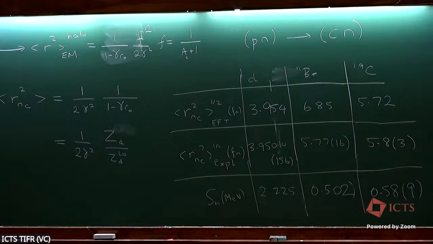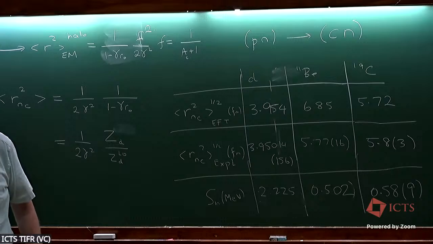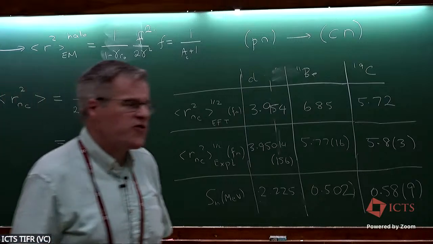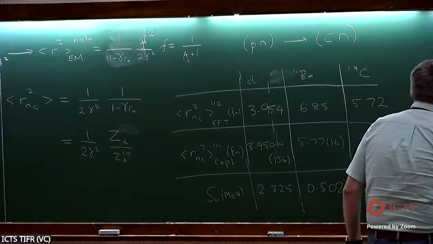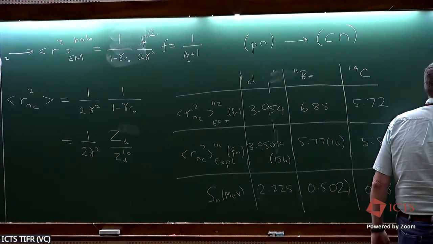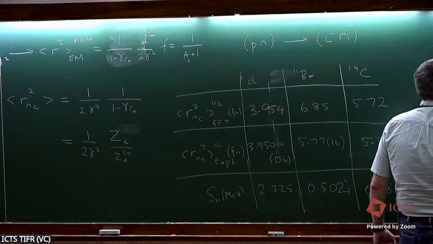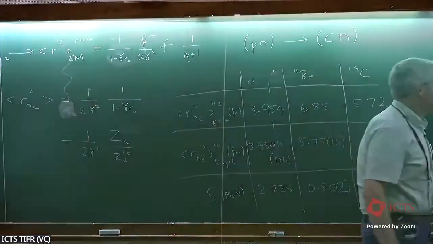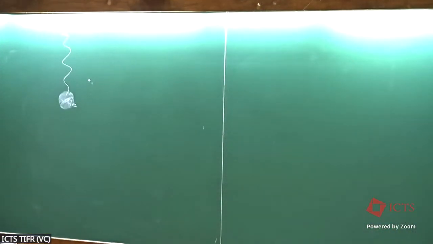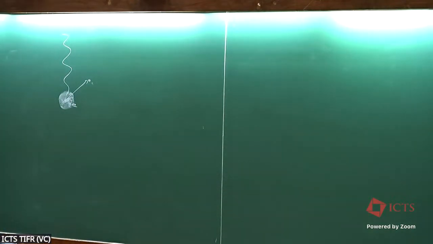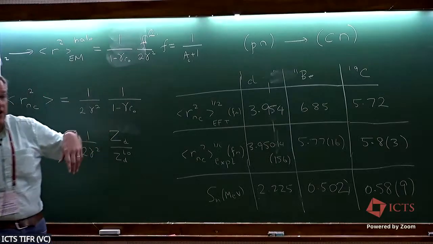And immediately, hopefully you're going to ask yourself the following interesting question. Suppose I have a neutron halo, like beryllium-11. I don't know if you remember my picture from the first lecture, but this is a neutron halo, like beryllium-11. And you're going to ask me how, if I come in with a photon, am I able to measure an electromagnetic radius, which is related to the size of the halo?